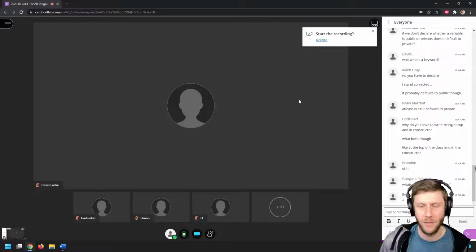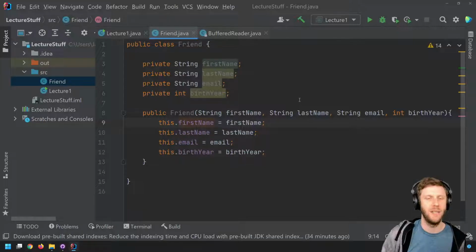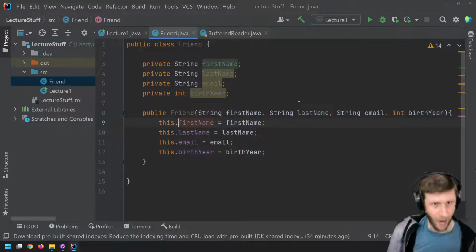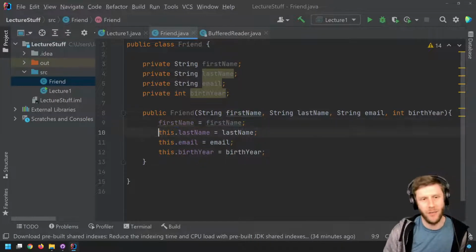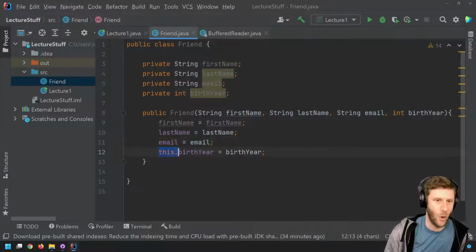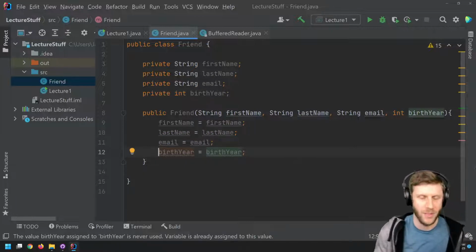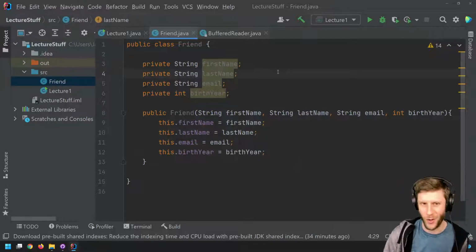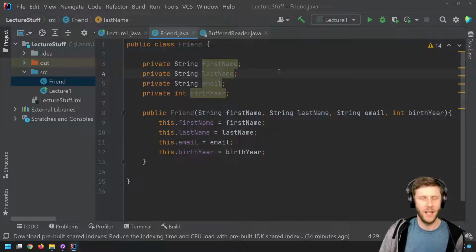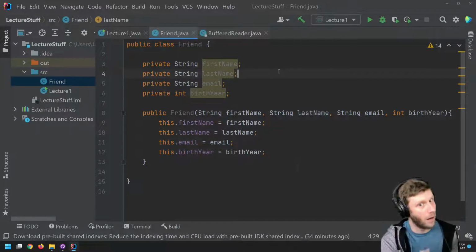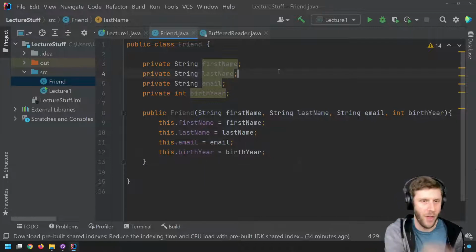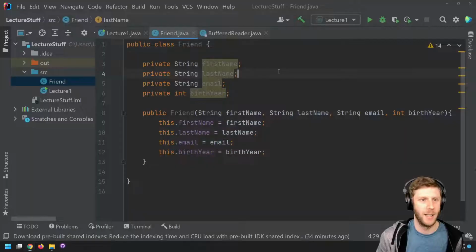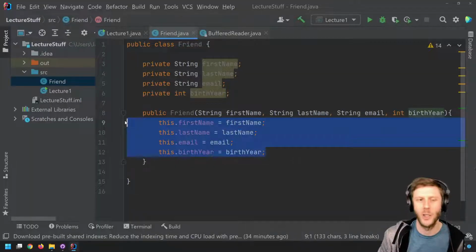What's the point then for this? Like I just said, it's a way to be very clear that it's the one for this object. And if you're thinking, if Java knows it's this, it's going to work the same with or without the this, then why add the this? Well, remember, writing code isn't just for the computer. It's for other programmers. If you showed me this code, I immediately know that this dot first name belongs to this class. So I don't need to worry about confusion there. This code is arguably a little bit more descriptive.